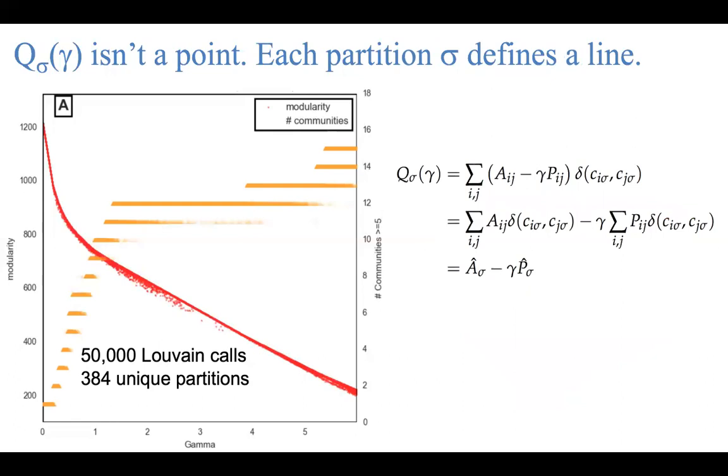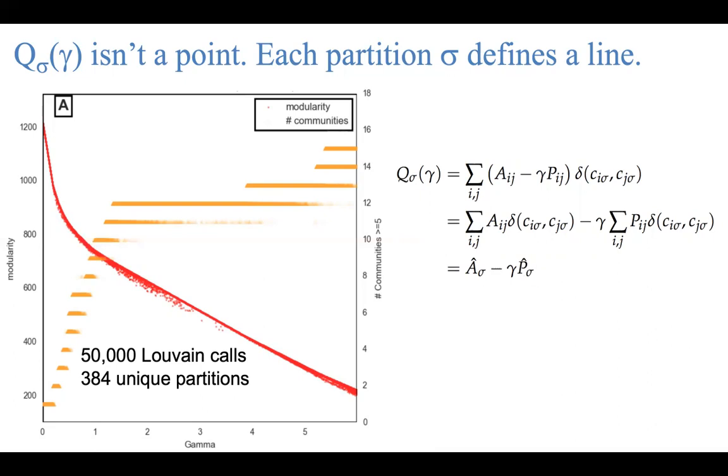So we need to stop and recognize that the quality of a given partition as a function of gamma isn't a point value at a single gamma that was input to the algorithm. Rather, just by a trivial grouping of terms, we can see that the sum is controlled by the indicator function. For a given partition, that sets the indicator function, that is, it sets which node pairs ij are within the same community as one another. We can then group the contributions, and there are now only scalar contributions to the total value of Q: from the adjacency matrix as one sum, giving A hat, and from the null model P, whether you're using the constant Potts model, the Newman-Girvan model for undirected networks, or some other null model appropriate to, say, bipartite or signed graphs, that just contributes a scalar P hat, which is set again by the selected partition sigma.